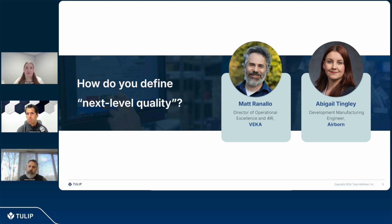For me, I would say a next level quality program is one where everybody at the company is bought in. Everybody realizes the part that they play in quality. It shifts from quality being this department at the end of the line that you're trying to skirt around, trying to get around. And that shifts to the perspective that everybody has a part to play. Quality is everybody's responsibility, because what impacts the product impacts us as employees. So at the end of the day, it really just becomes part of the company culture, just integrated, not something you're trying to bypass. It's something that we all are bought into and play a part in.